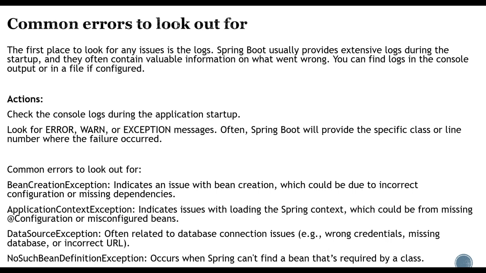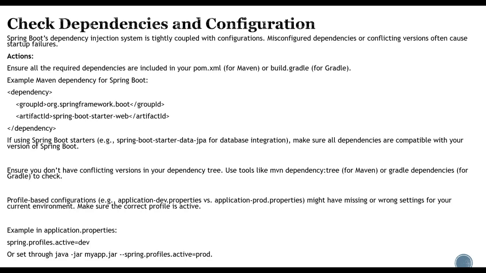Now, NoSuchBeanDefinitionException. This occurs when Spring, in the container, is not able to find a particular bean which is required by some classes. When it is trying to load those classes, it will not be able to find that bean. So these are the common errors we have to check for in the log files at the start, which gives you a starting point to dig down more into what the possibility and the error might be.